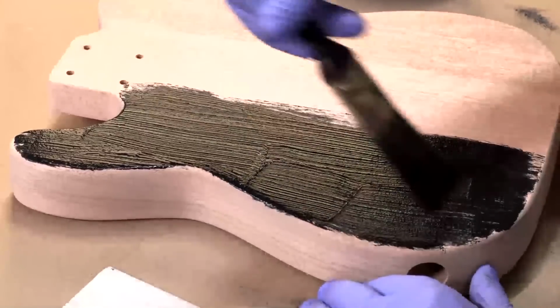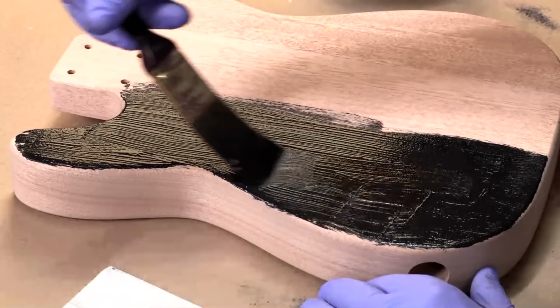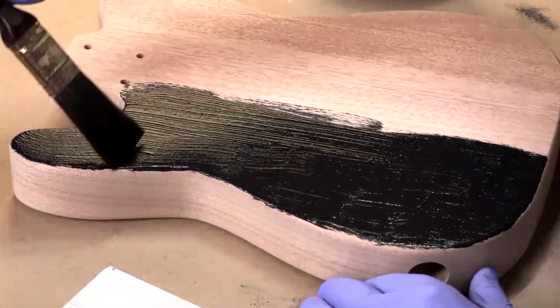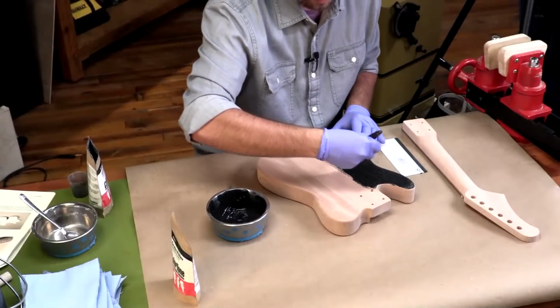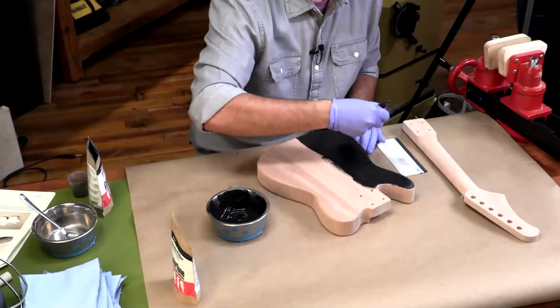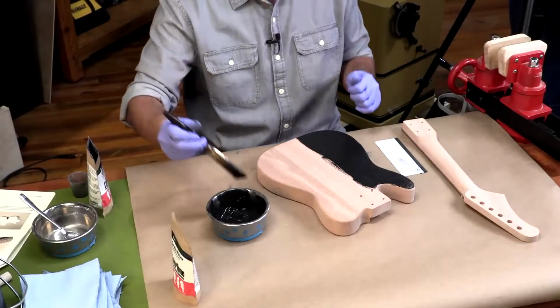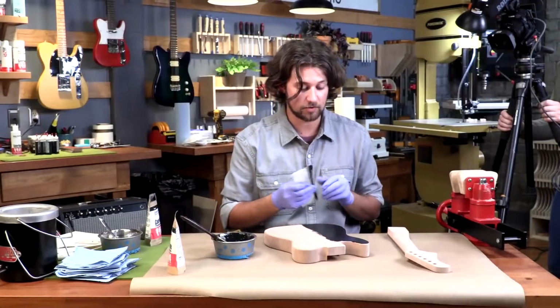Since we don't have all the time in the world, I'm going to do this a little bit faster than the directions recommend. I recommend you follow the directions. Take your time and work slow, and you'll get the best result. But I'm going to be doing it kind of fast. Now, if I let that sit and dry on there, I'm going to be sanding for the rest of my life trying to get this grain filler off.